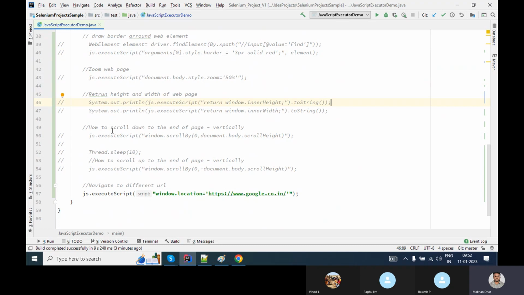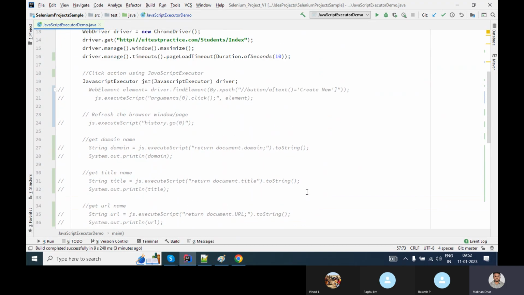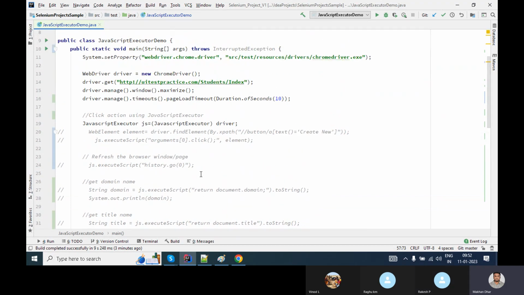In real time we don't do that, because we only go for the JavaScript executor when your normal click action or the send keys are not working. That time we go with the JavaScript executor, basically for clicking or entering some data. So obviously in that case we are not going to use the normal methods; that will not even work.